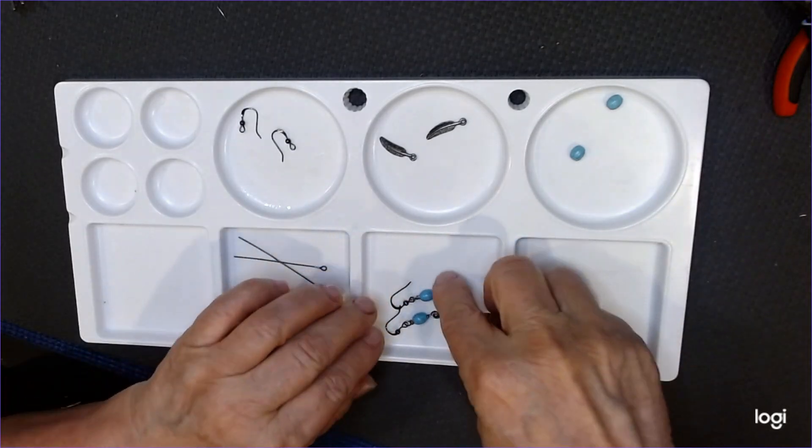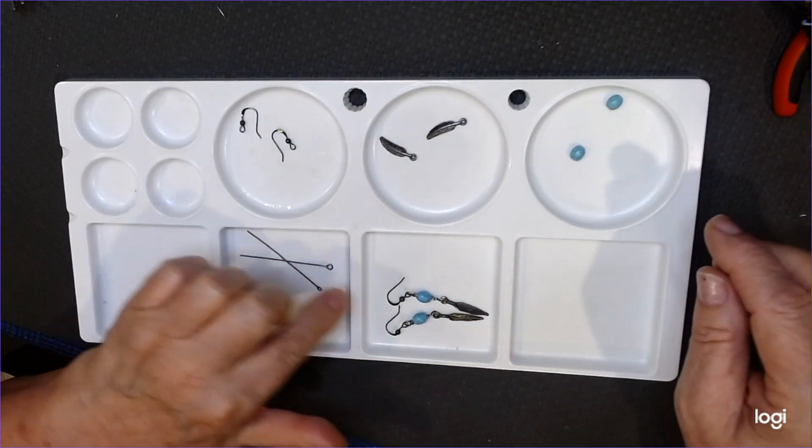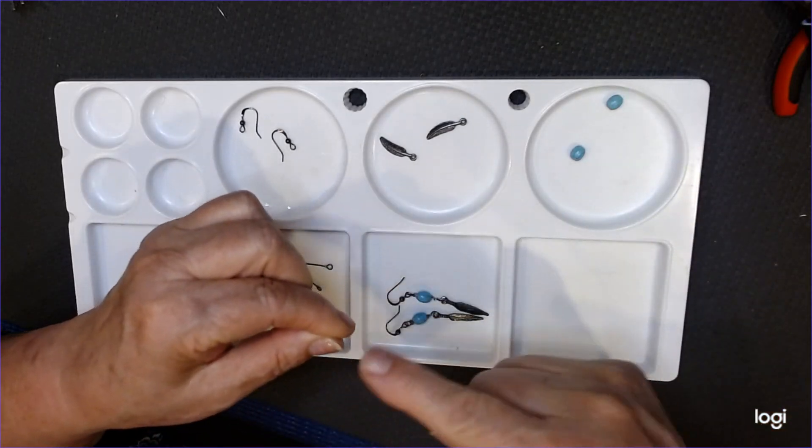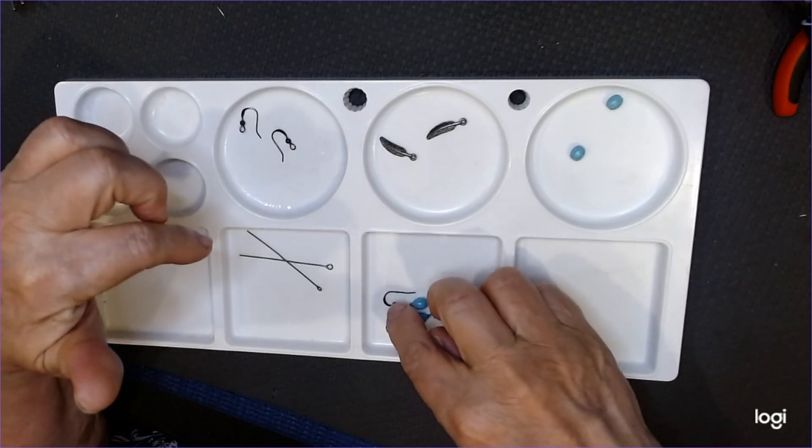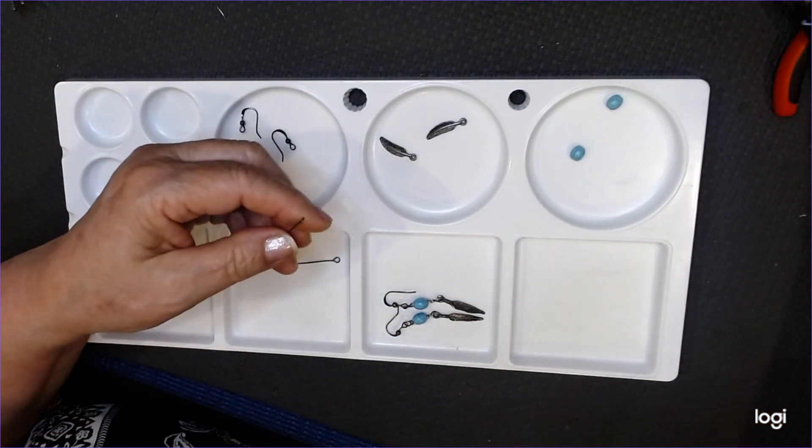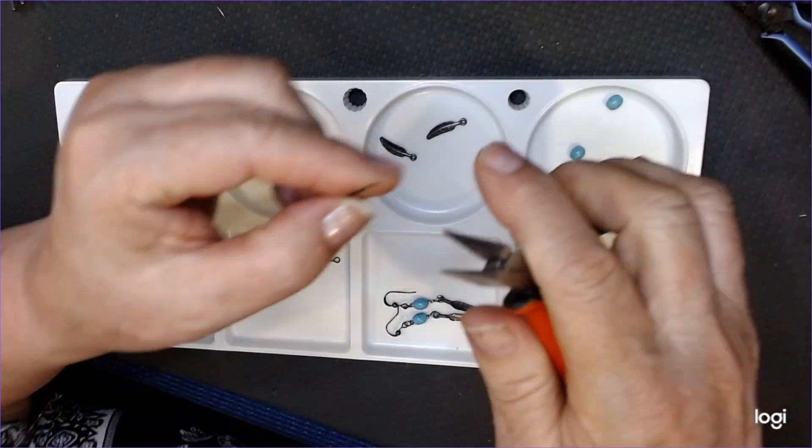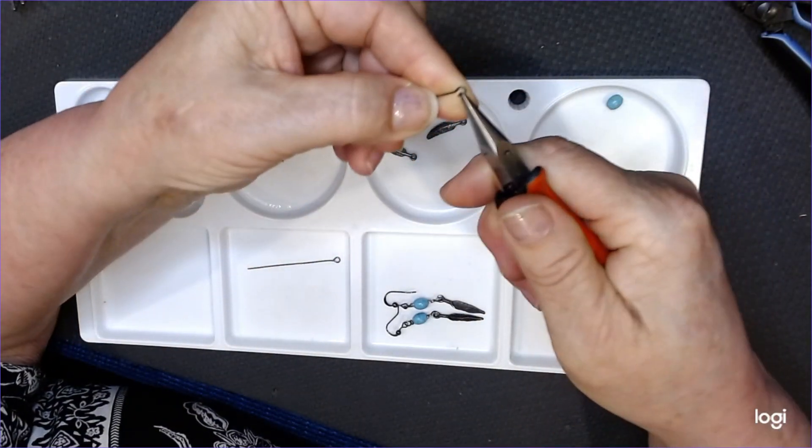I'm going to sit these down here, and we're going to make them with the eye pins. Then we don't have to do the winding of the wire on the bottom. We'll just have to wind it on the top. So what I'm going to start with is I'm going to open up the bottom here, just like that. See how I open that up?